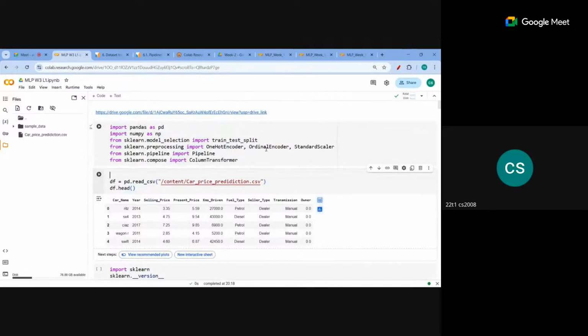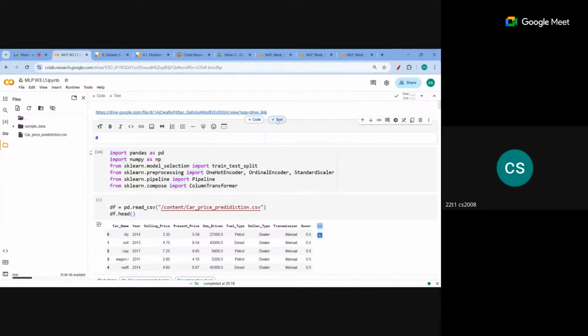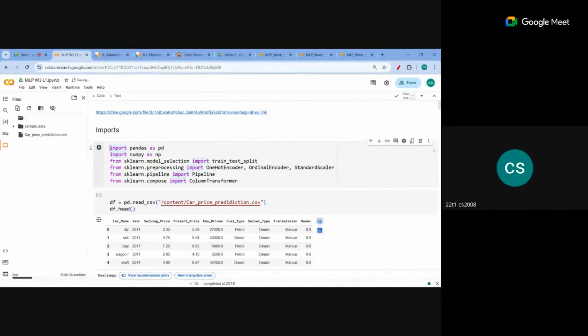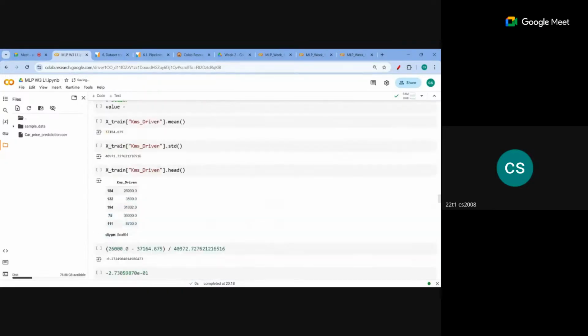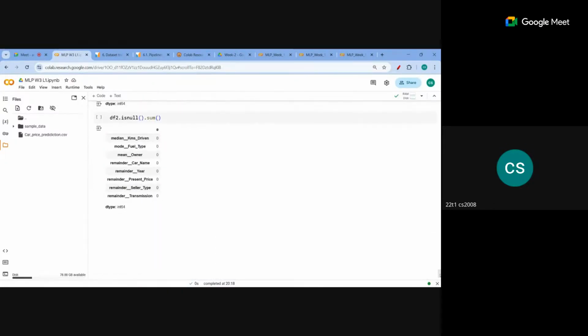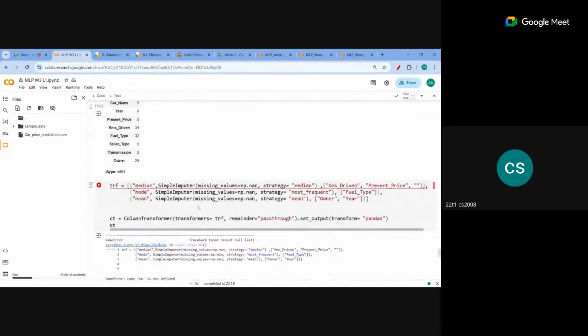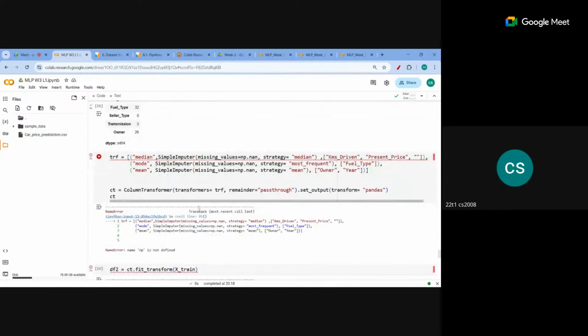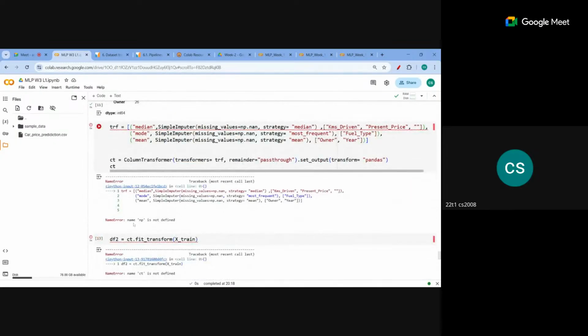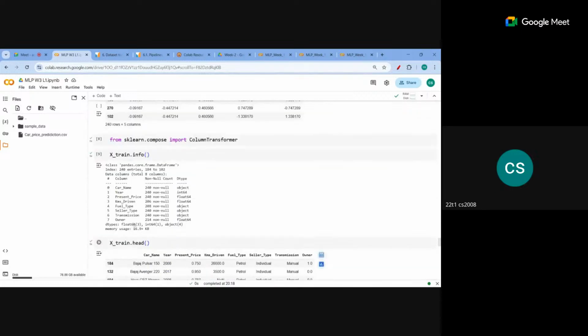If some errors come up, I will come back here and add whatever the import error is. Might be SimpleImputer will give an error.